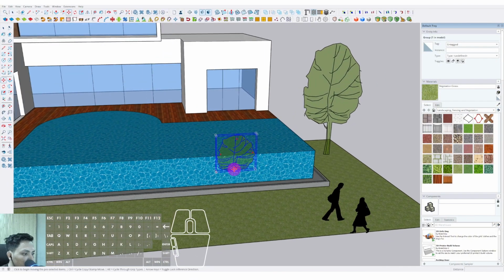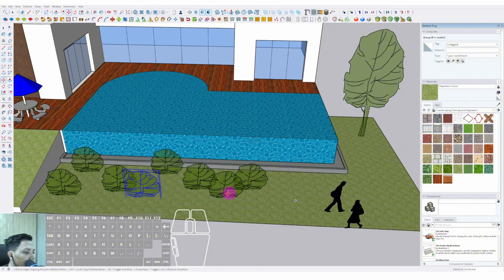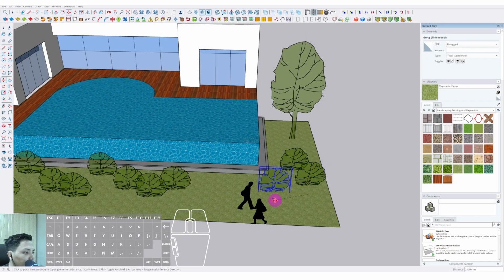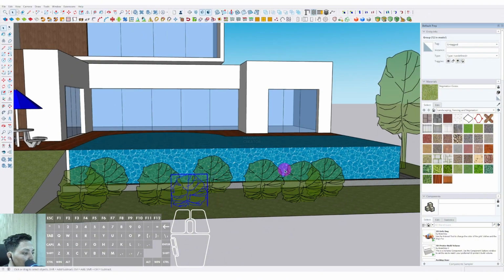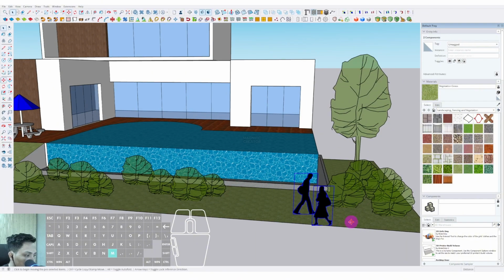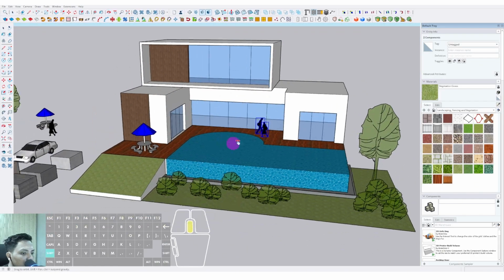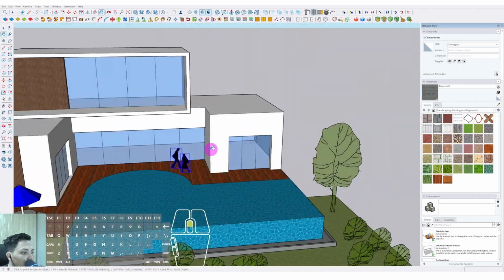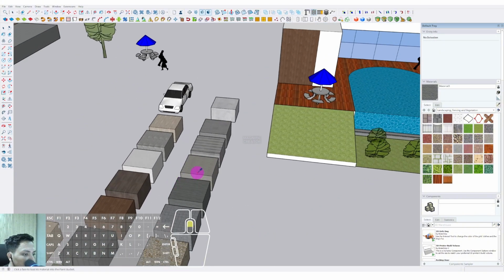Okay, we can move it to the bottom position, and then select move, tap control. Okay, it's like this. So we can make a variation for every single tree in here. We can make the variation to make it more organic. Then now we can select move and just place it in the position. Now we can determine the other materials with the stone. Okay, with this stone, and for the other one, now we can determine this one.